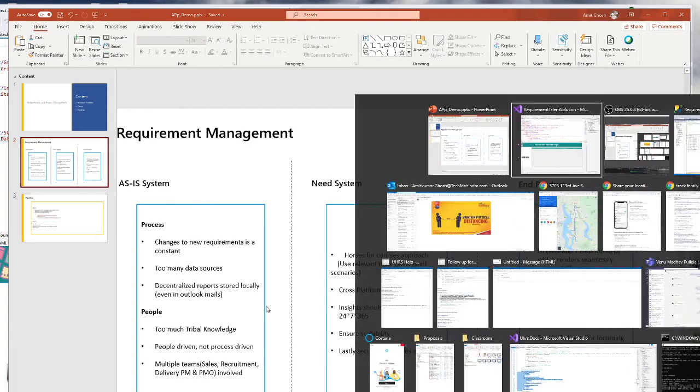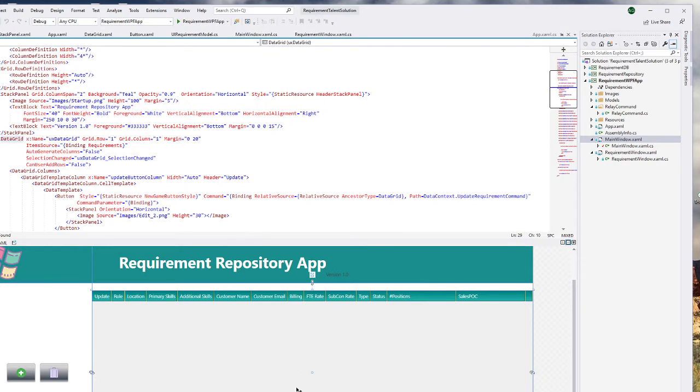Whatever inputs are happening via the tool, I've made sure that the data validation works here perfectly so that we get clean data. And anytime there is a change, we go ahead and update the original requirement so that it flows perfectly to the recruitment team and the interview panel team, so that they know what's changed and how they should tweak their interview process to find the right candidate.